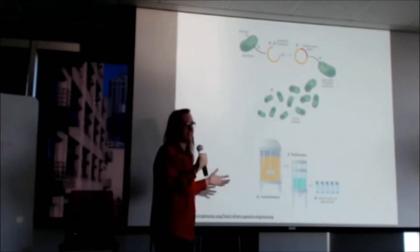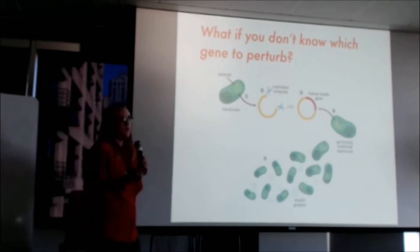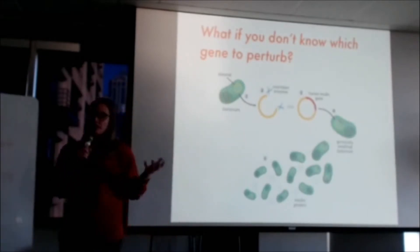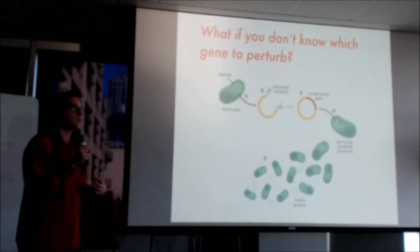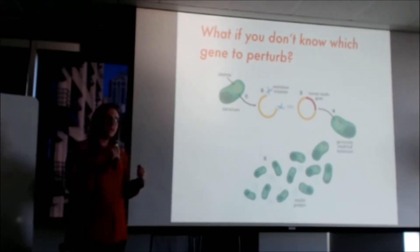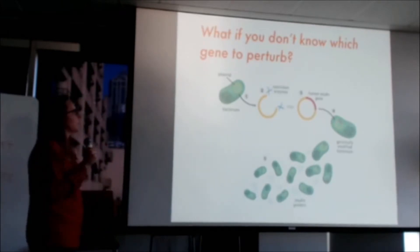This is what Zymergen does end-to-end in-house, but we spend a lot of time working in the first one to four steps. There's actually a lot of complexity not being represented in this simple diagram. It's really about how do you know what to put in there. Most of the time we're not actually interested in introducing completely new functionality into the microbes — we're interested in tweaking existing functionality. We want to engineer these microbes to make a lot more of what they would make naturally anyway.